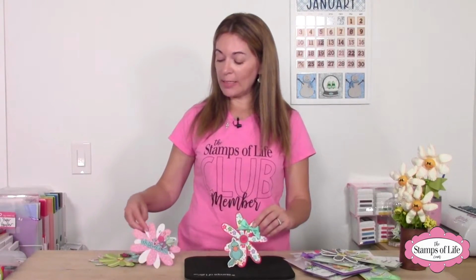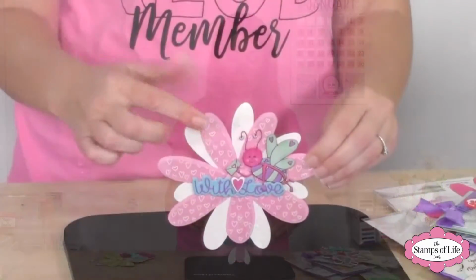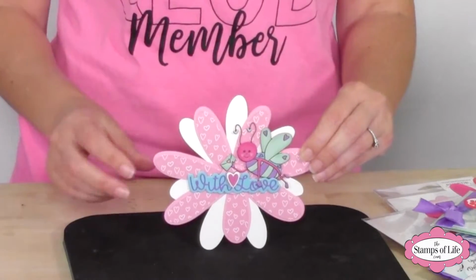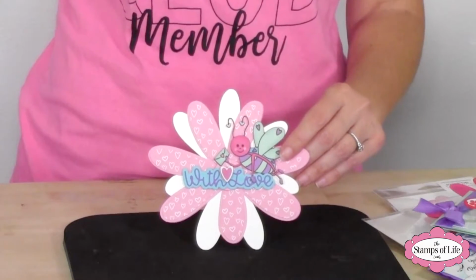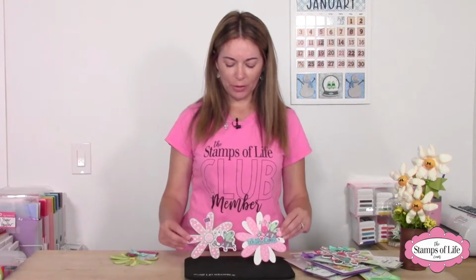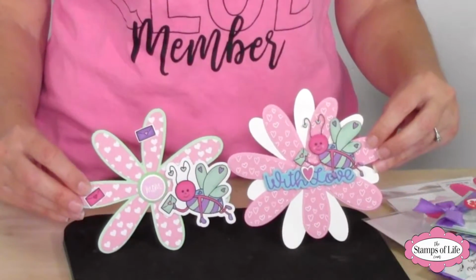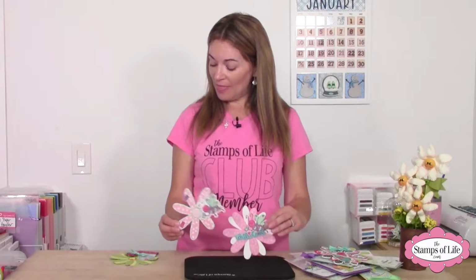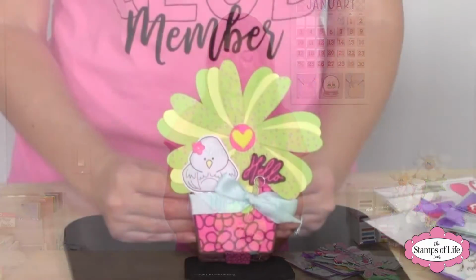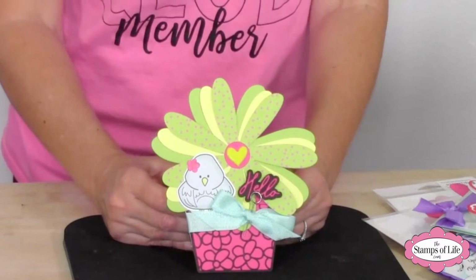Here is a fun one doubling up. So you have 2 layers of that flower and put them offset so they can see both of them. I love that. Here's another, oh look, 2 designers came up with the love bug. That love bug fits perfect with these guys, doesn't it? Isn't that cute? I love that. And then look at this one. This is using our flower pot fold it with the flower on top.